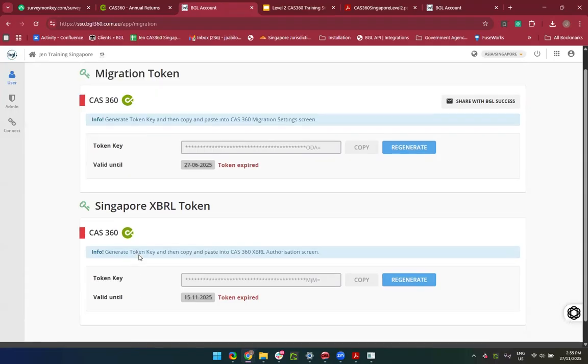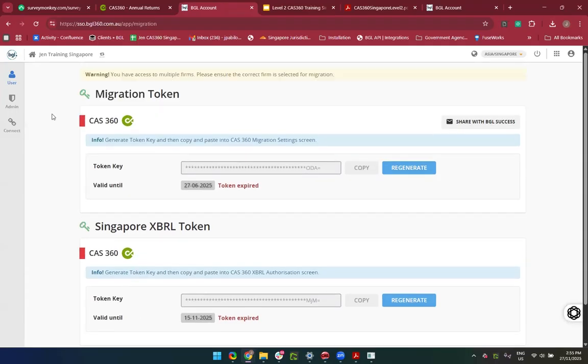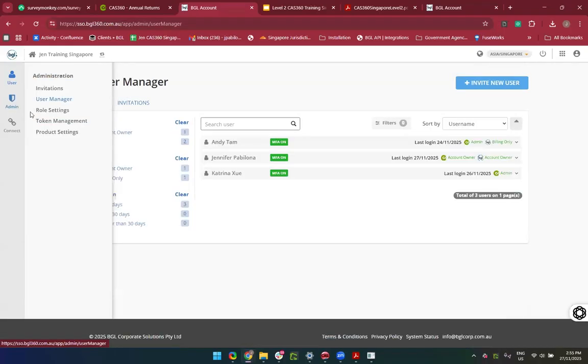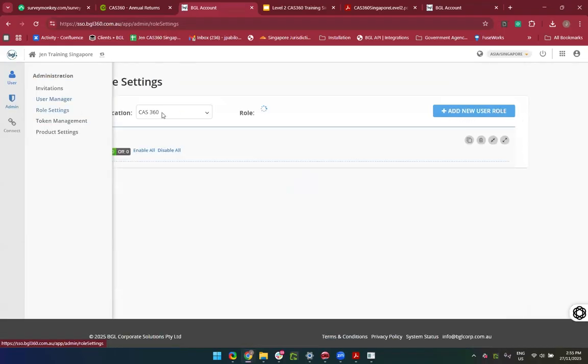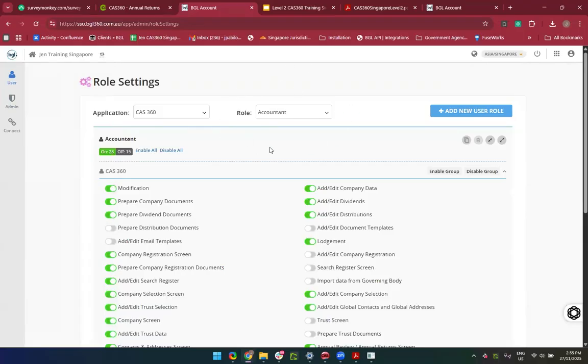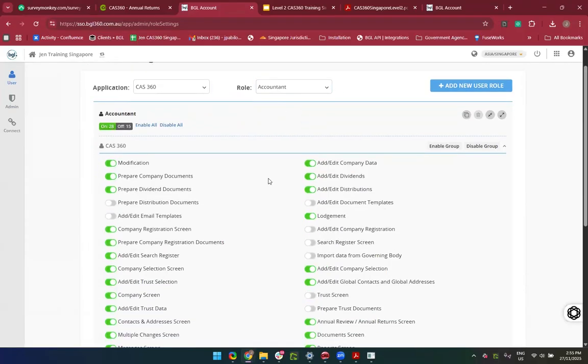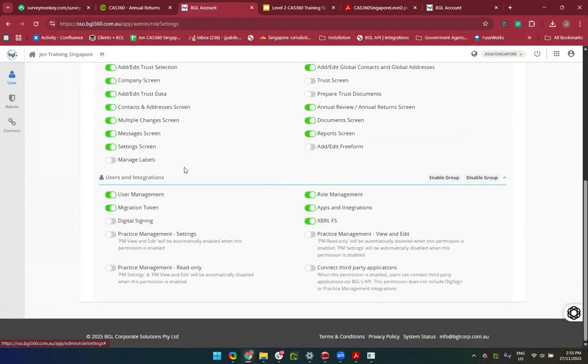Now, as an account owner, the admin of your company's CAS 360 account, you need to make sure that in the role settings, if you are assigning the user to have access to this code, let's assume, for example, this accountant, this person that you've invited to be an accountant role has this access over here.